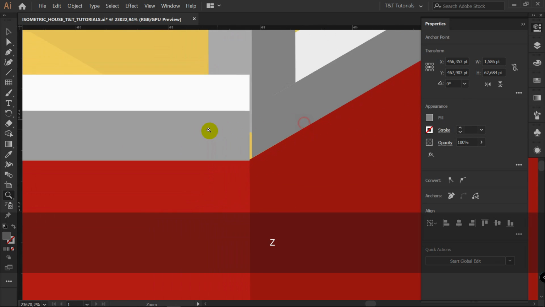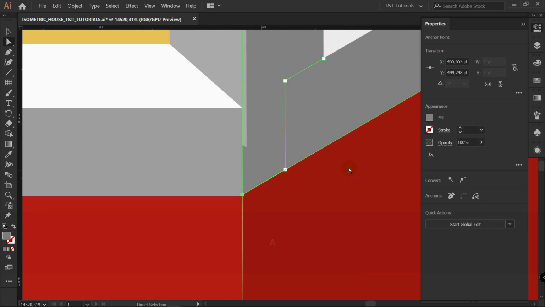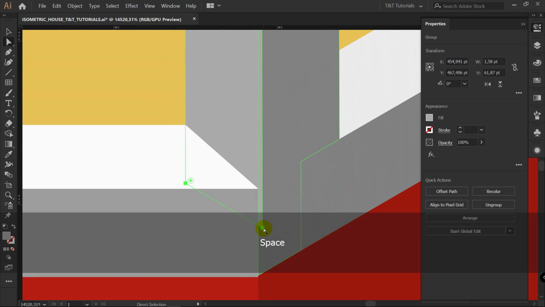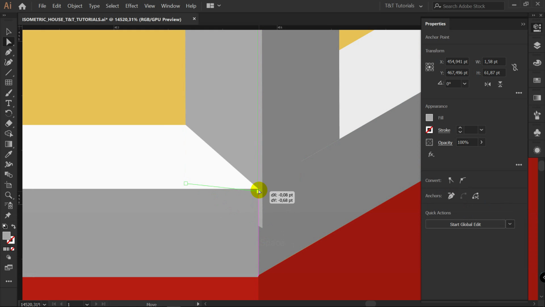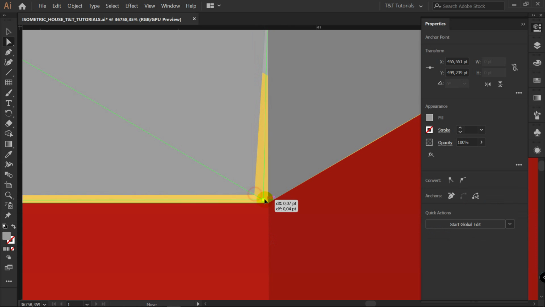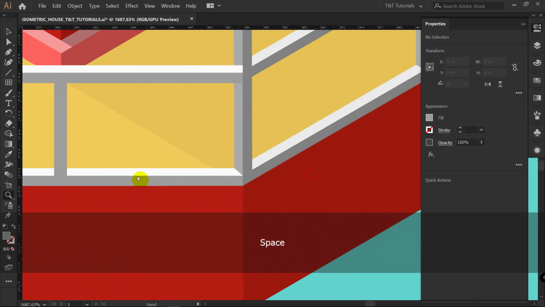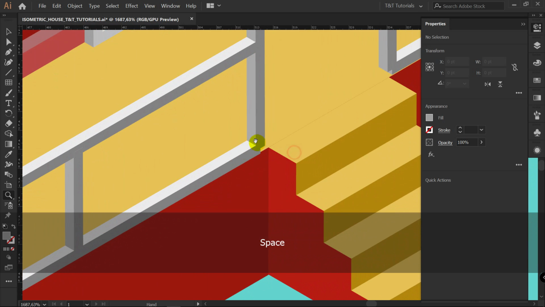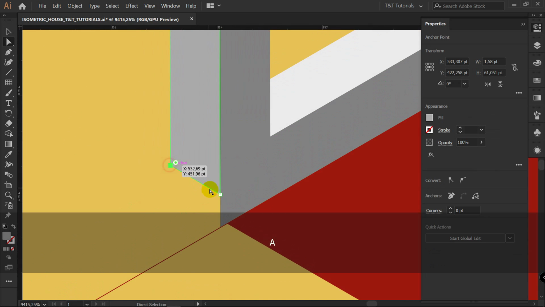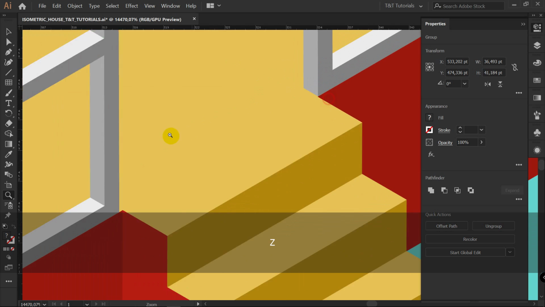Move this part like so. Move this point here, and this point here. As you can see, I just removed some gaps. So with such complicated objects, you can do just the same as I showed you right now. Let's move these ones down also, and move stairs to the left, just a bit.